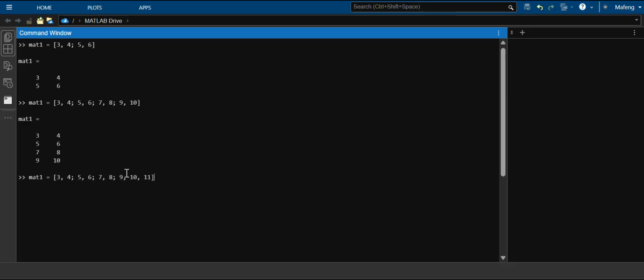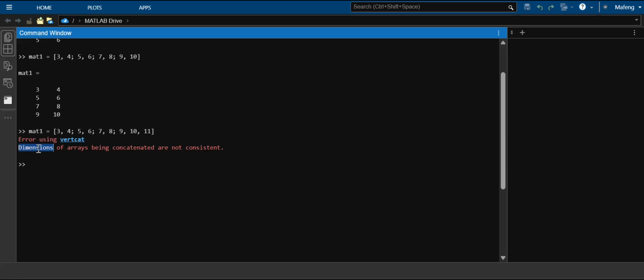If we make the last row have 3 elements rather than 2, we'll have an error because the dimensions are mismatched. The dimensions are not consistent, so there must be consistency in the number of elements in each row, so that the entire matrix has the same number of columns as there are elements in each row. You can't have 2 here, 2 here, 2 here, and then 3 down here.